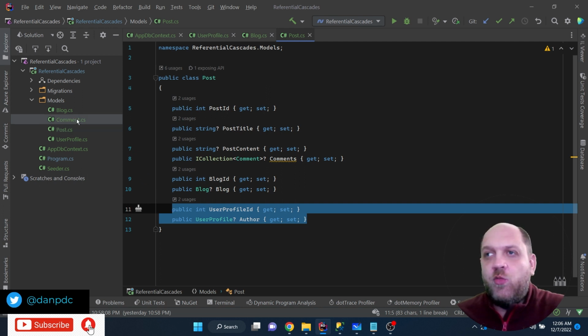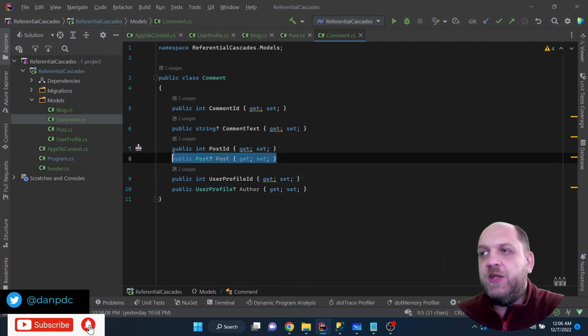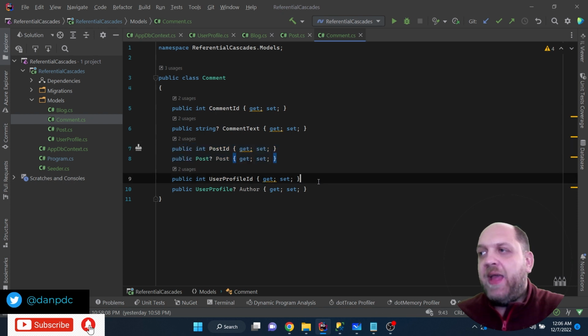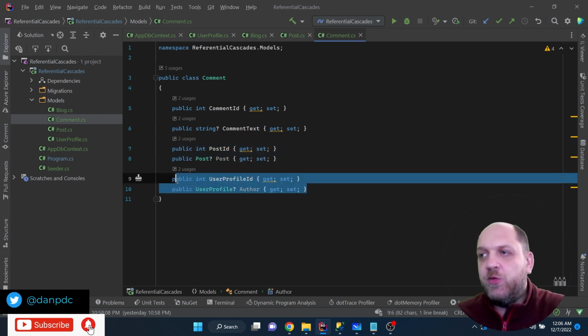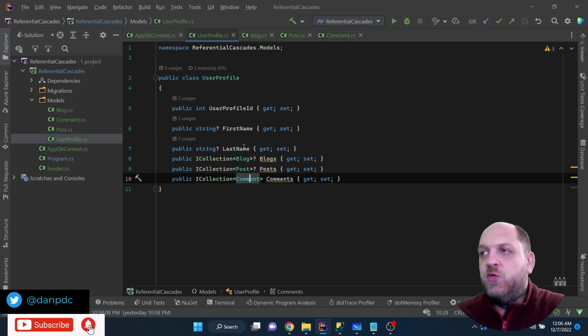Further down the line, we have this comment that has a required relationship to post, because each comment should belong to a post, and a required relationship to a user, because each comment, once again, has an author, a user that has created it. That's why what we have here is a very standard one-to-many relationship between user and blog, user and post, and user and comments.